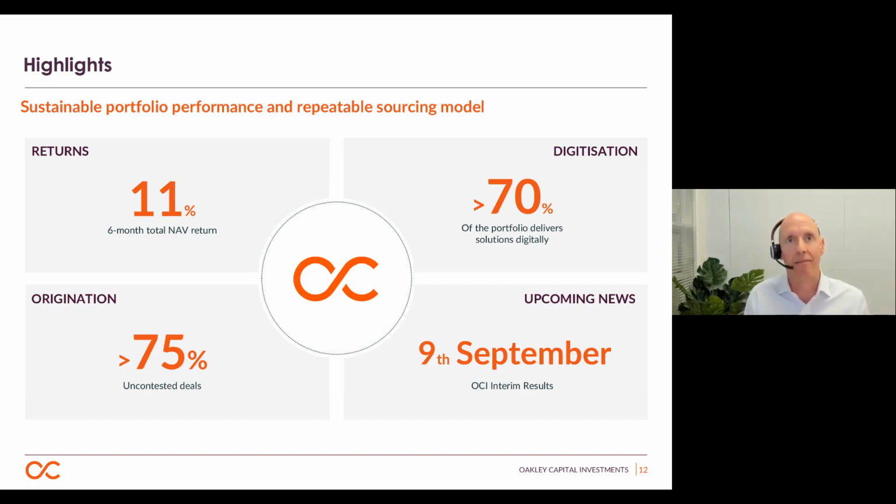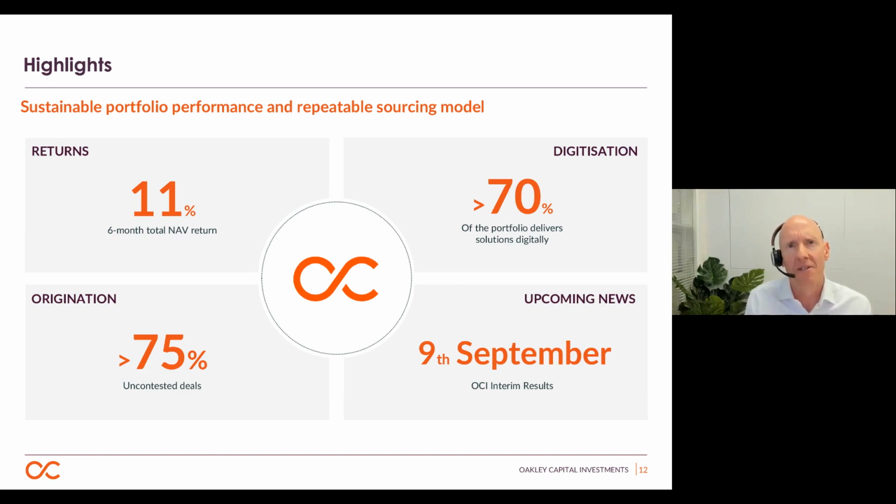For a circa 2 billion size fund, a management fee of that size is pretty typical within private equity. There are other fees. OCI has no assets or direct employees itself other than the board, and so it pays for all the services it has in addition. There's about 0.34% of NAV in costs for fund finance, accounting, lawyers, communication, everything else that it needs in order to operate.